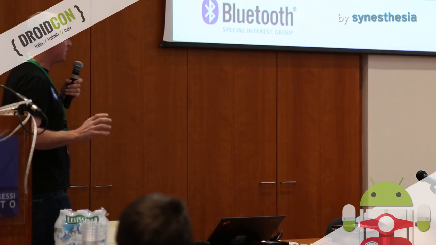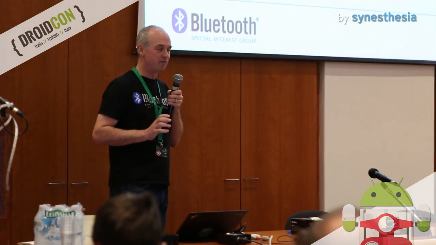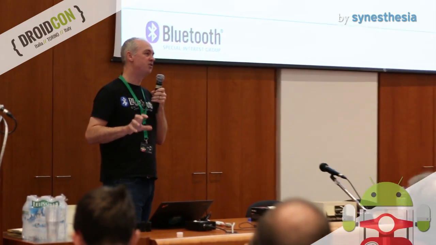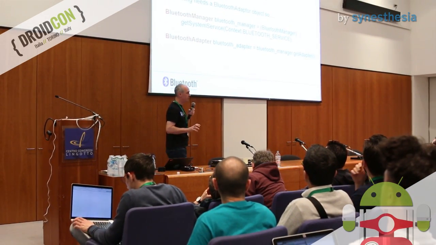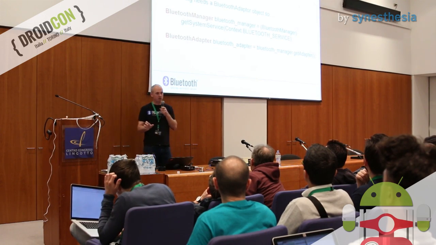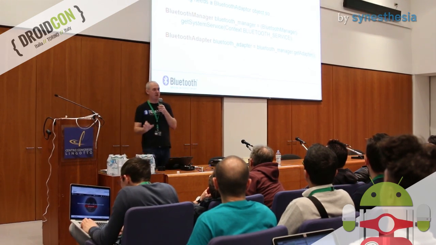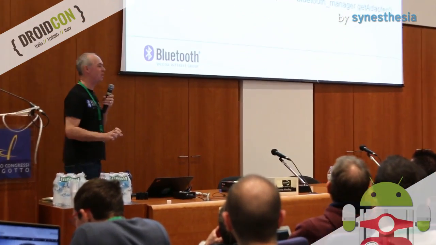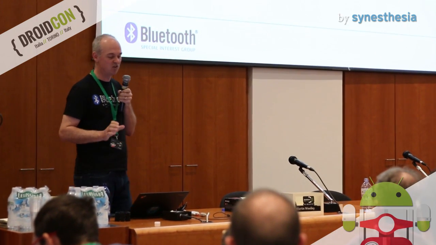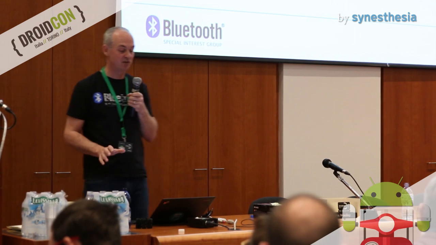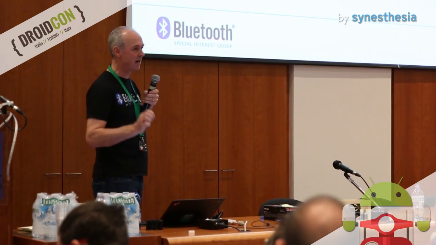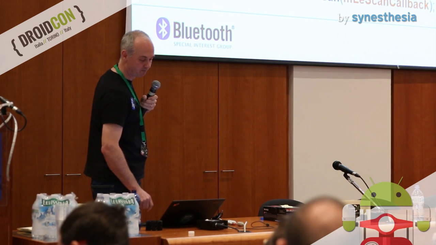So here's our first look at APIs. To kick things off and discover devices, what we're looking for is a list of Bluetooth device objects. That's what we want. To kick things off, we need to get ourselves a Bluetooth adapter object, and we can initiate scanning using that object. To get that, we use this thing called the Bluetooth Manager. So you can see the code there, where we get Bluetooth Manager by calling get system service, and from that we say get adapter. We're now ready to start scanning.